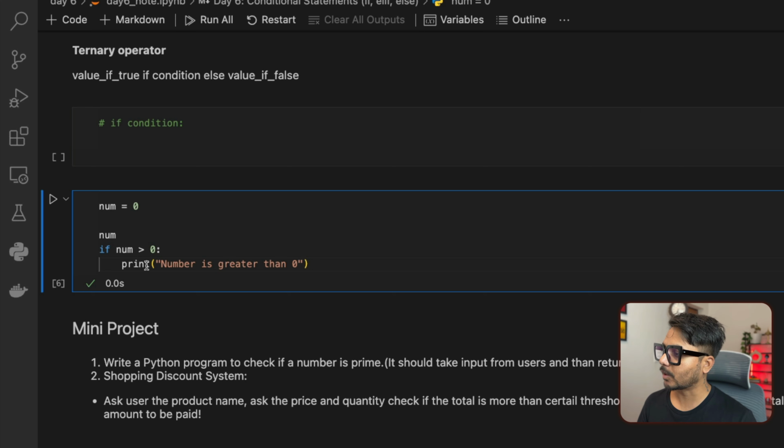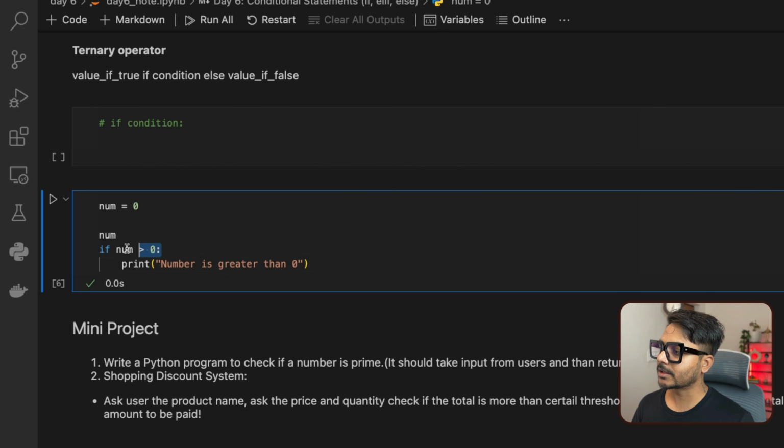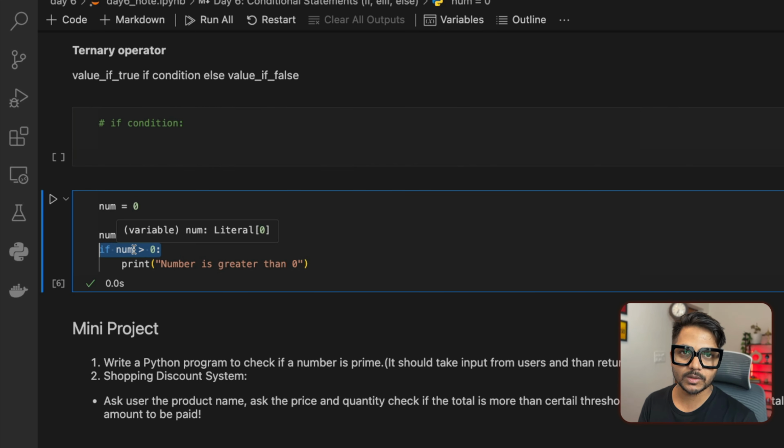Now you can put multiple lines of code here. All the code must start from one indentation, that means inside this if block. If this condition is true, then only this thing will happen. Now if this condition is not true, every condition will have two outcomes: either it is true or it is false, right? Let's say I'm from India. Now if I say that if my country equals India, then it is going to be true. If I am not from India, it's not going to be true, right? So every condition will have two outputs, one is true, one is false.